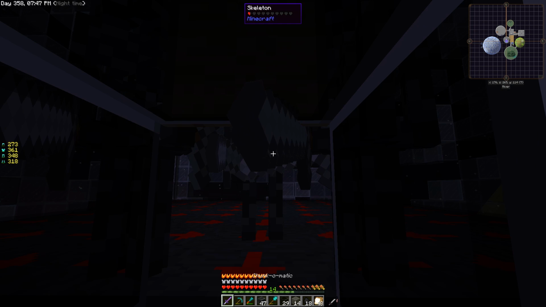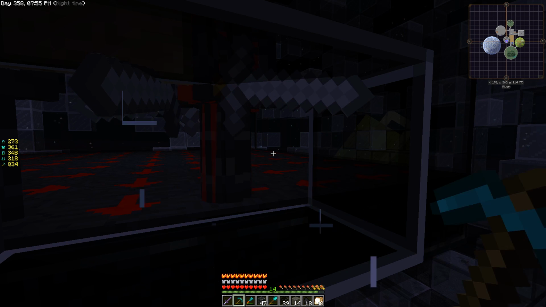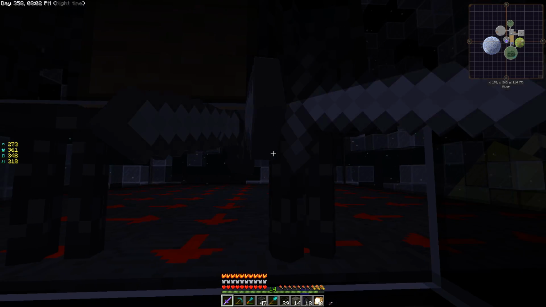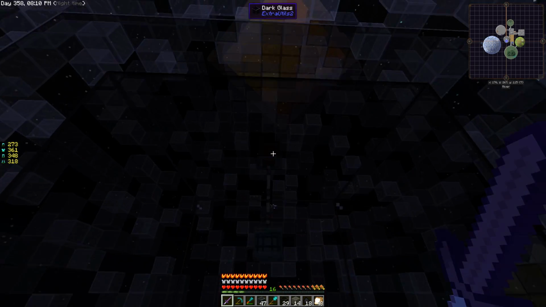Get our sword out. Yep, so this is not ideal. Let's take this block out and this block out. Why can't I hit those guys? Yeah, I mean, that works. That's sort of a low-tech solution, but man, I think it's going to work.